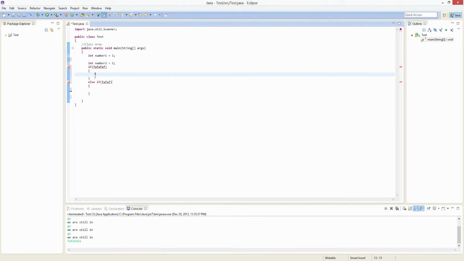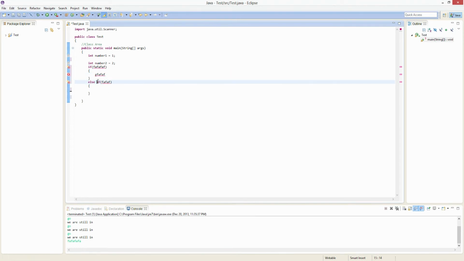No matter what. The while loop is continuous, and the for loop is conditional. So the while loop will keep going until something is met. We'll keep going through and stay inside of that block. The if will only go through there once. So it will check this, and if this is true, it'll do whatever's inside here, and then it'll continue on. Now, if this is not true, it will go to this, and then it'll look at this if statement. But it'll only go to this statement if this isn't true. Right? And then it will leave.